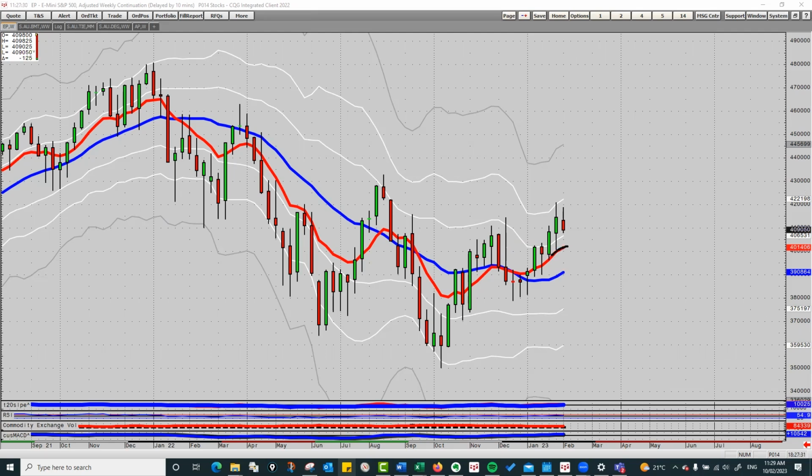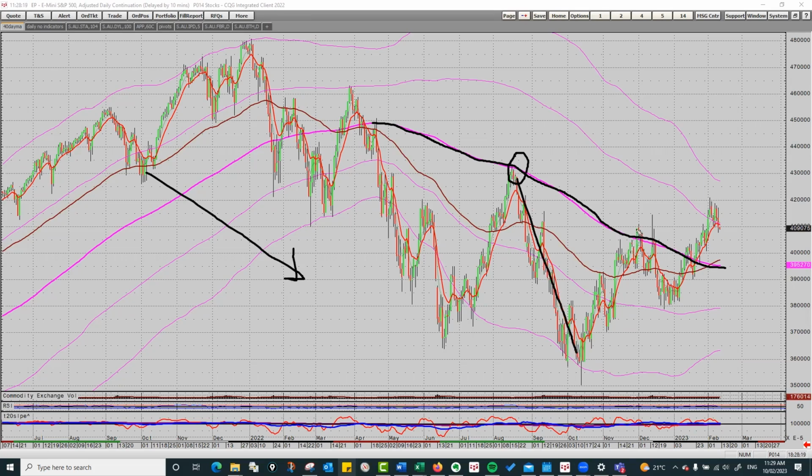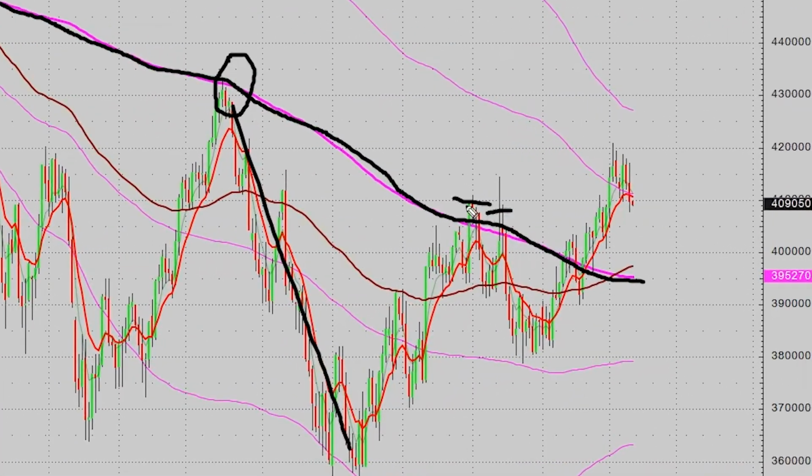But also, let's flip into the daily. And what I want you to note on this daily is this line here. That's the 200-day moving average. Very important one. So many people look at it. It's almost a self-fulfilling prophecy. So momentum often shifts dramatically once it really does break. You can see when we've been selling off, a big rally just touched the 200-day moving average. And that was the beginning. Then it tried to get through, couldn't quite do it, sold off again into the start of this year.